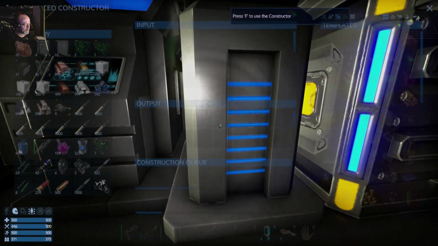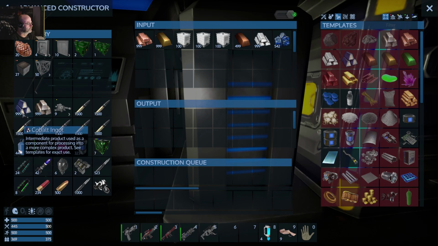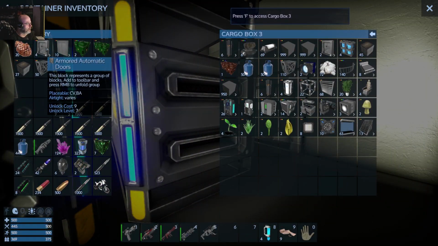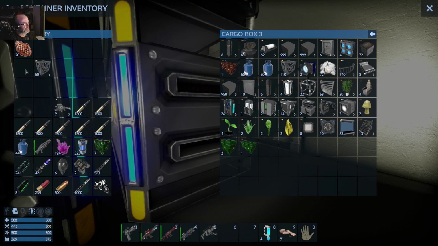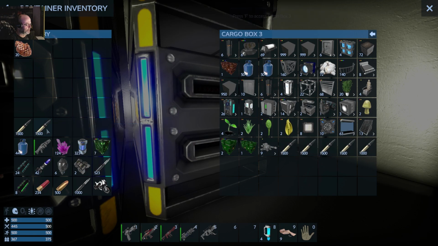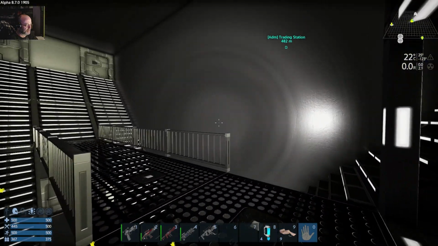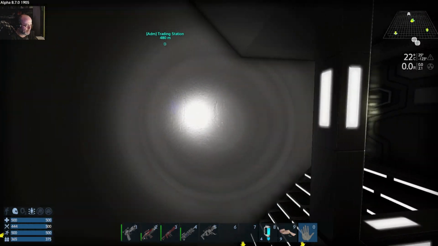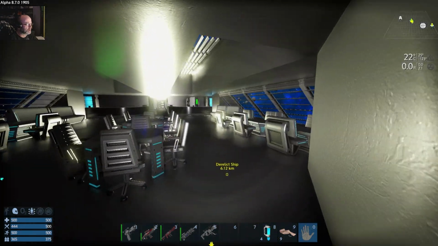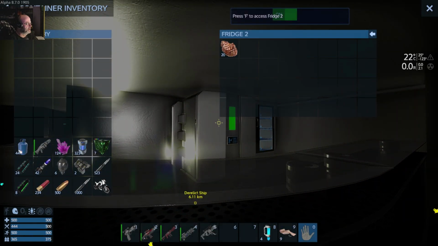So, in one of these, I'm going to drop all of this stuff for now. The one thing we are desperately short of is Zascosium and Restrum. Restrum not as bad, but Zascosium definitely. Come on, get up there. Come in here. Just access our fridge there. You can go in there.